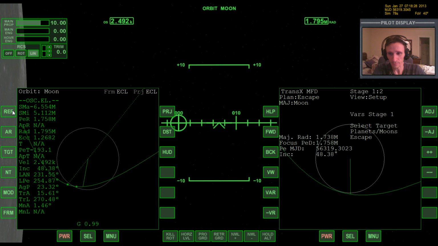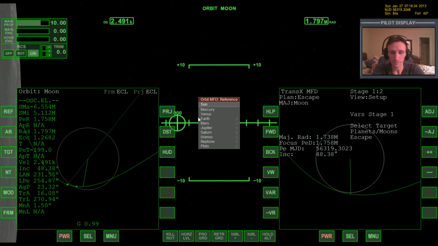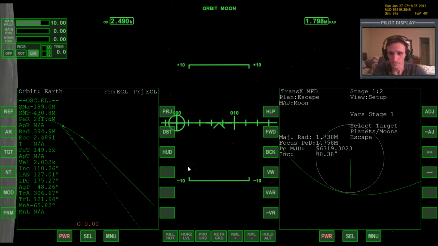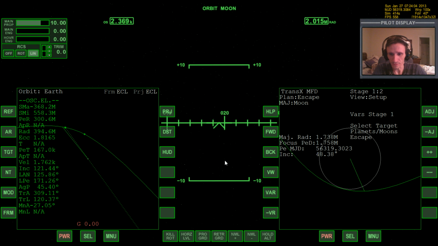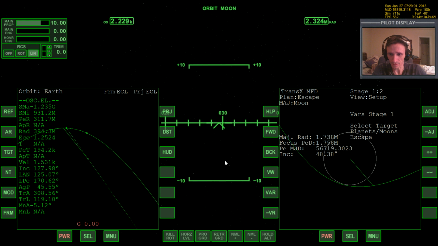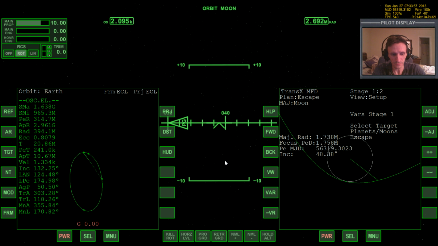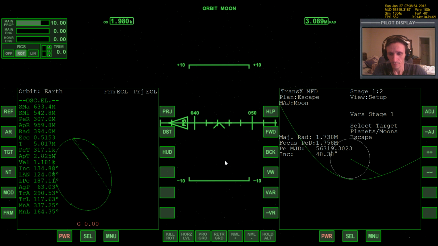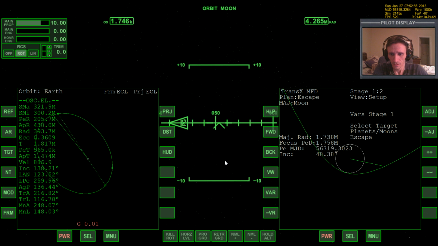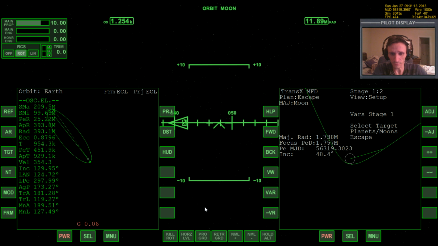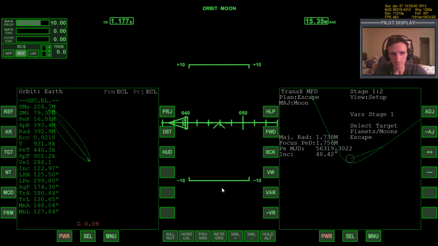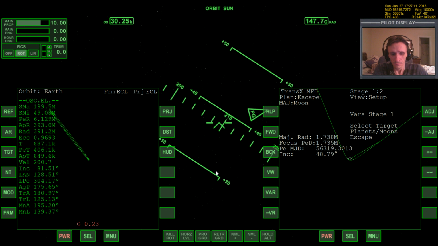Again, I'm going to bring up Orbit MFD, and I'm going to reference Earth. And we're going to warp time forward until Earth is the dominating gravitational influence. Kill rotate. So let's go faster. Let's get over there to that point where we're down to 0.50. Kill rotate again. And let's go to 10,000. Kill rotate again.